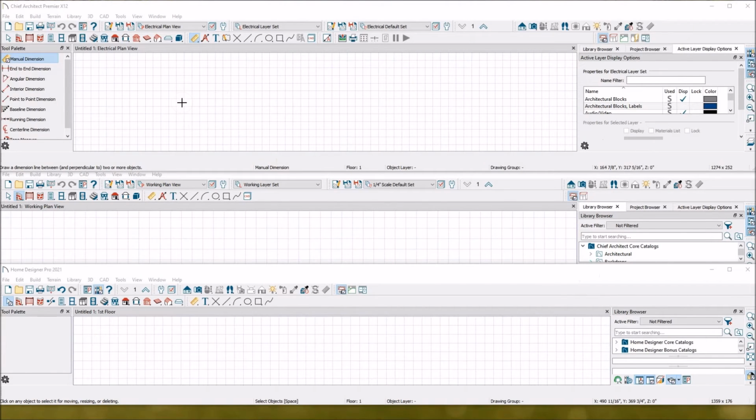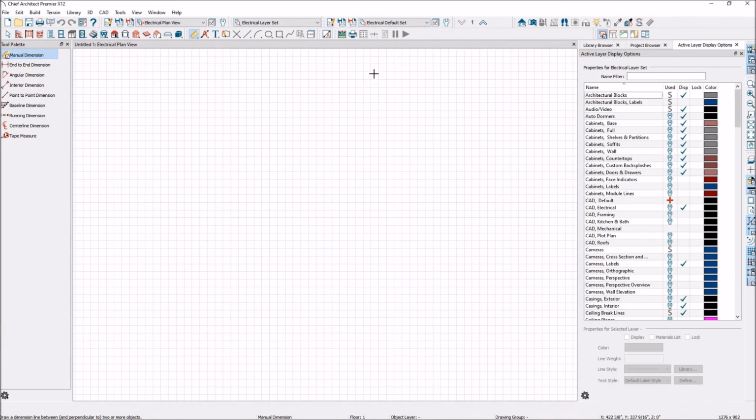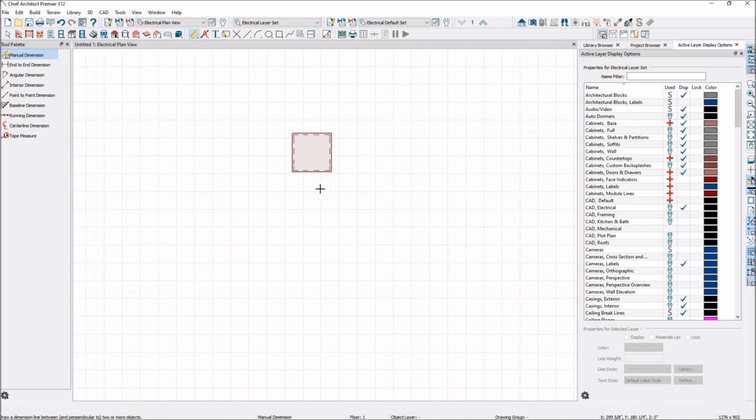All right, next I want to show you a menu that pops up that you can't see just in your general interface until you start working with things. So let me open up Premiere all the way. And when you start to have things in your project, you're going to get a new menu that pops up. So I am going to just drop in a cabinet because that's easy. So I've got that there.